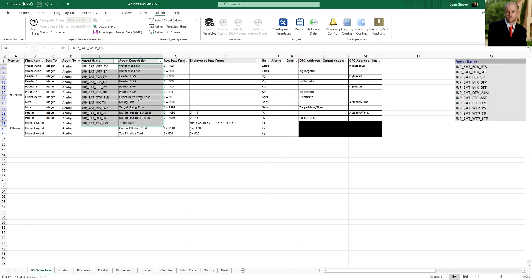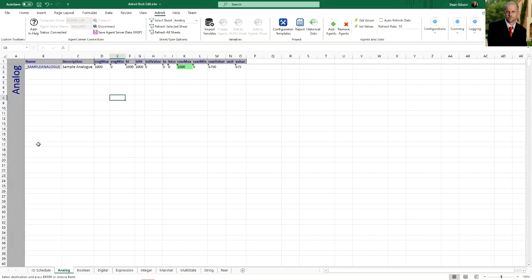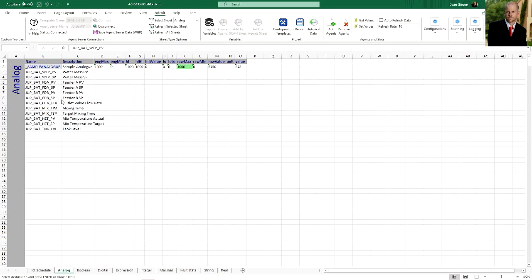I'm going to copy them and then go back to my analog spreadsheet, my analog template, and paste these guys in. We're just going to paste the values. You won't see the pop-up, but basically I'm just pasting the values of them. I don't need to bring the formatting across.